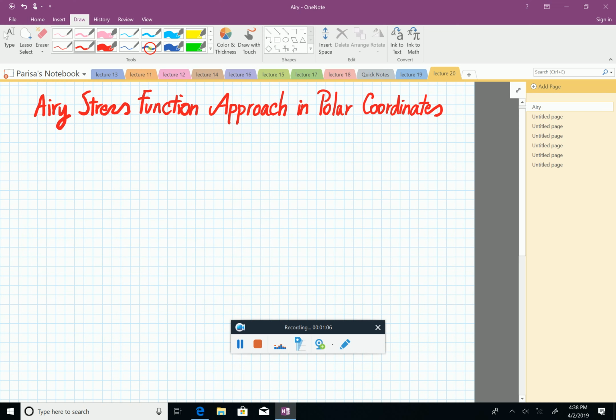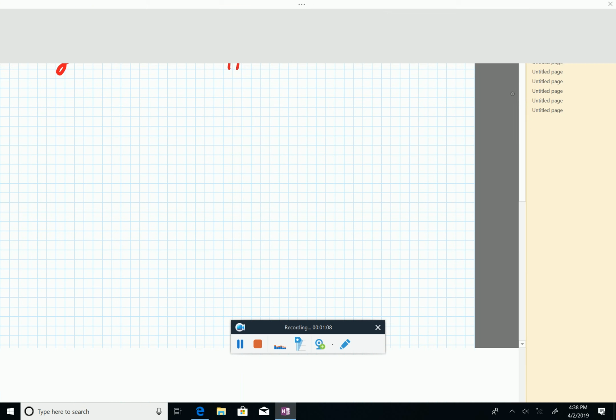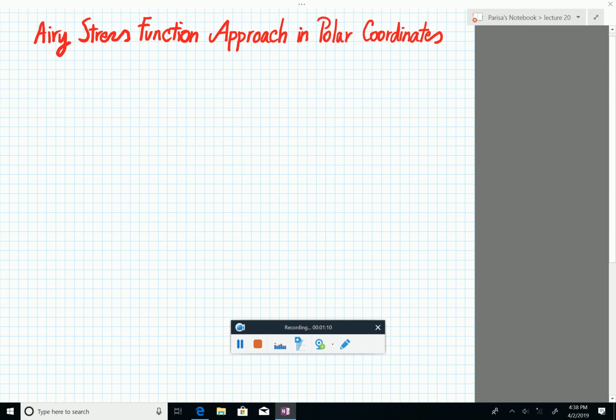So we kind of abandoned polar coordinates for a while. I was even waiting for some of you to ask me, why did we spend so much time in the beginning going through all the formulations in polar coordinates if we are not going to do anything with that? Well, that's where we are going to use polar coordinates for a week or two to go through a number of what I would call very interesting solutions.